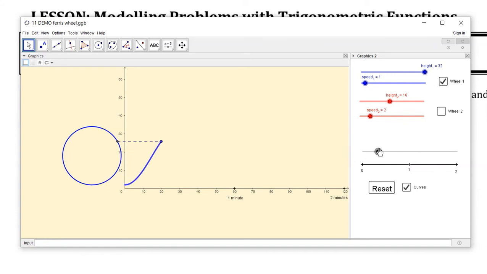Well, over time, you go up to the max, back down to the min. This one takes a minute to go from the bottom all the way around back to the bottom. Back up to the max, back down to the min. So it looks like a perfect cosine curve because we are thinking that we're starting at a min, right? And this is the kind of thing you're going to have to be thinking about if I change it. So the blue one has a height of 32. The red one has a height of 16. What does that change in the graph and in the equation?